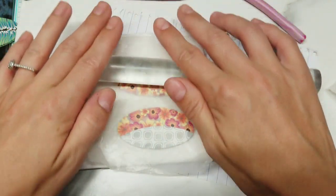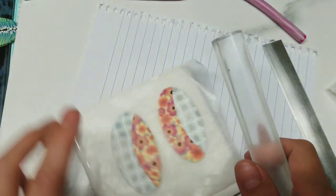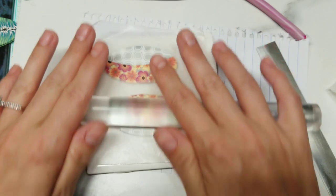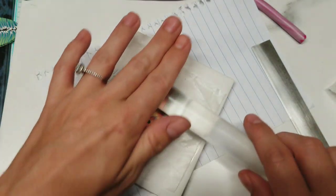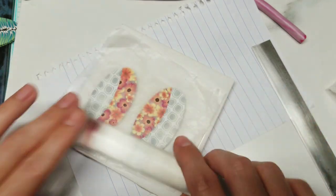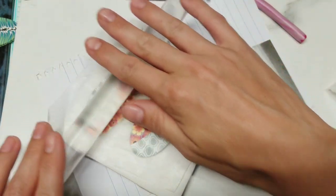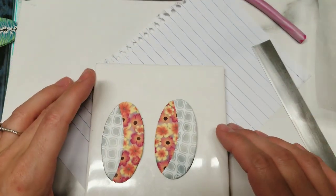Trying to get them both the same height. I'm not applying a lot of pressure at all. Just a little bit. Okay. All right, that's what we got.